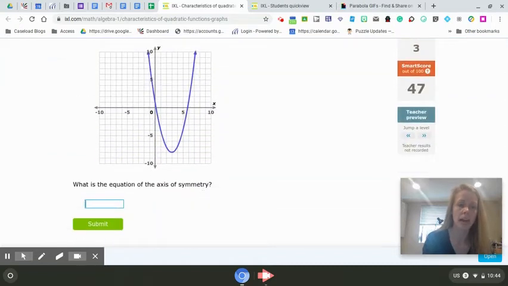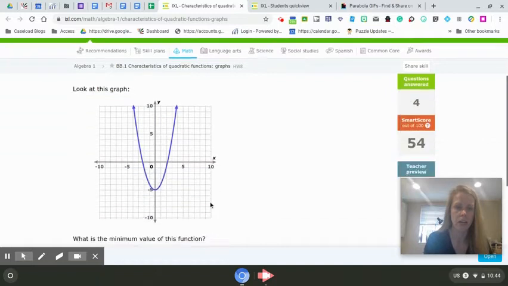Okay, so if it asks you for the axis of symmetry, remember symmetry is the same if I were to fold it. So if I were to fold this parabola in half, where would it kind of match up? So I'm going to look for the dead center of this parabola, which would be this line right here. If I fold it on that line, it would kind of match up. So if this is where I would need to fold it, I'm going to find the x. So the x value here would be 3. Now it's asking for an equation, so I'm going to do x equals 3.